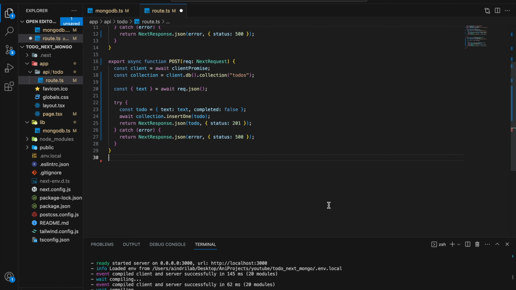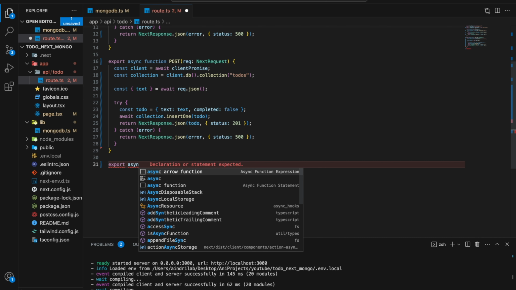So our post function API is done, and this is so easy to do, where you just have to write your logic and send the response. So our post is done. Next we'll do the put function. Our put function will be the update to-do API, where we'll do some update. If we want some update, we'll do that. So for that, I'm using the put function.